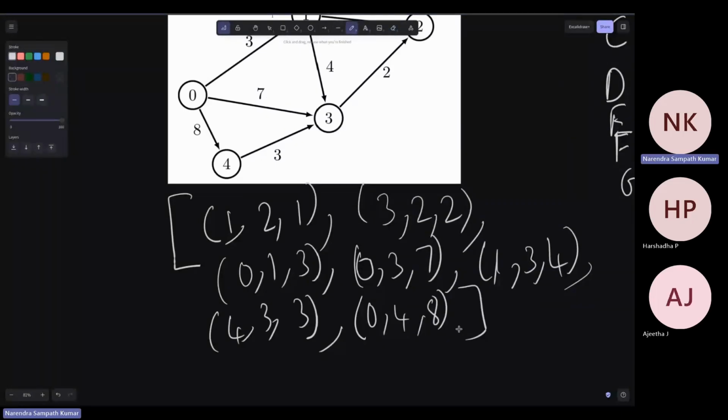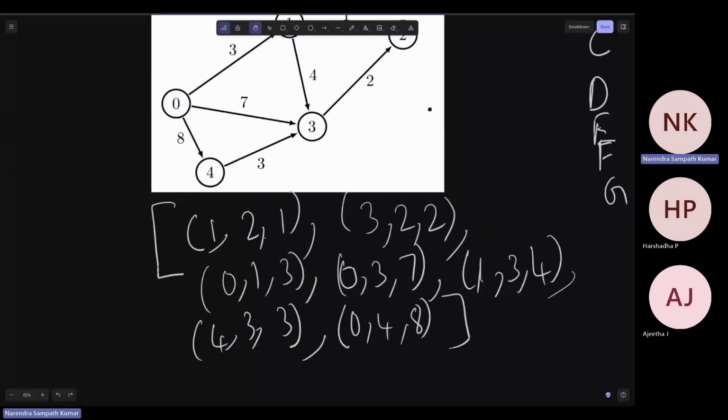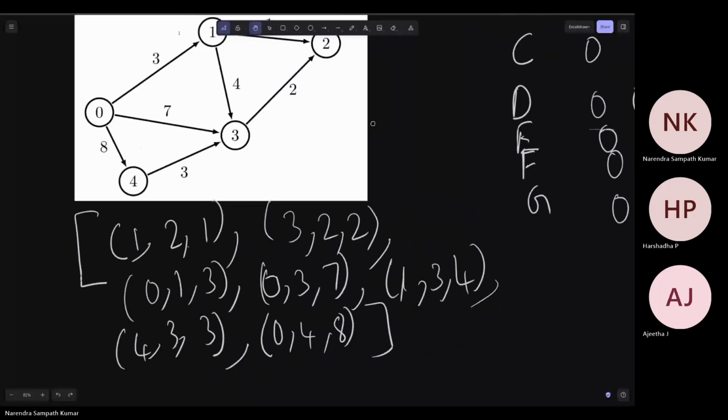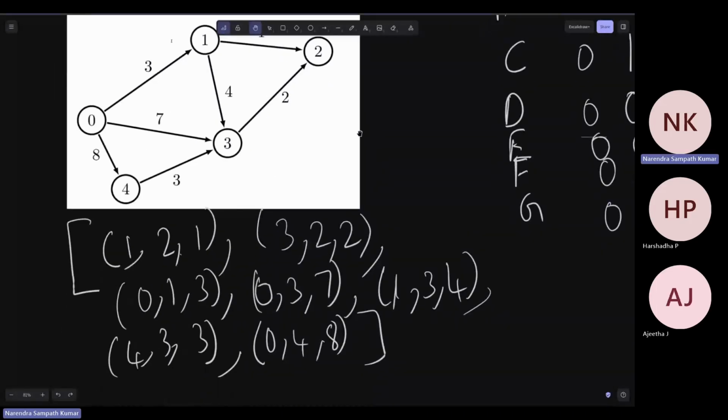So that's edge list. For an unweighted graph, you would just leave out the weight. It's assumed to be 1. And for an undirected graph, you would just include both directions. So 1, 2, 2, 1, 3, 2, 2, 3, and so on.